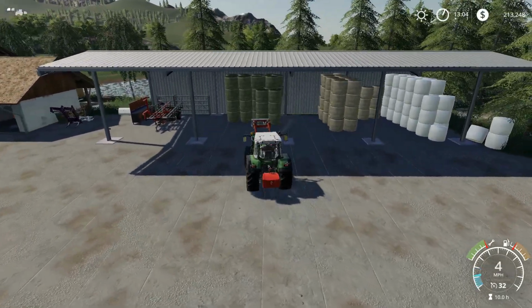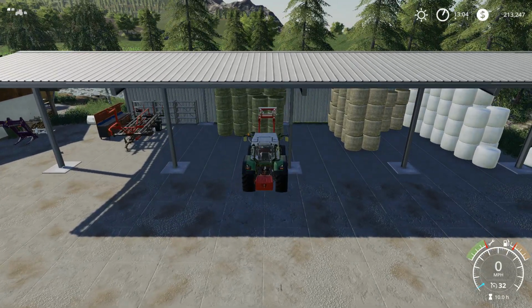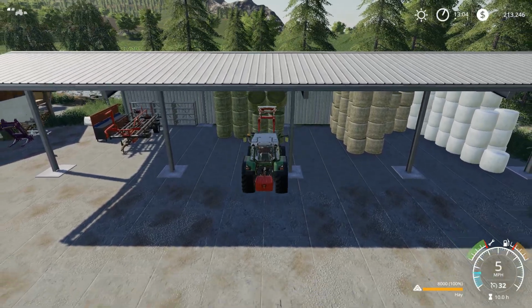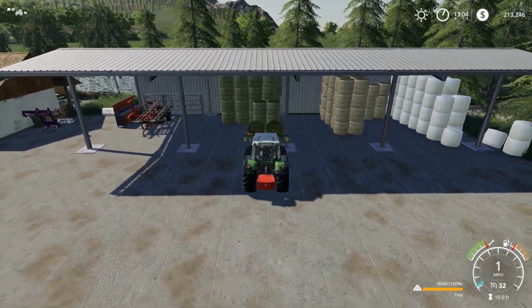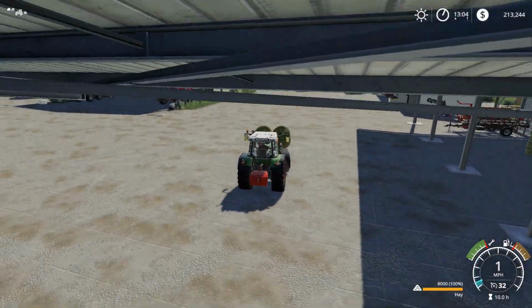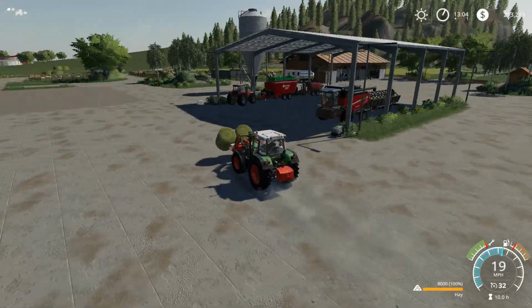See if I can't be skilled again and grab 2 at a time. It's asking a lot of me. There we go. And since we're going to be traveling a pretty good distance, we're going to lower this down, just so we don't roll. I think we need to go check on our worker.